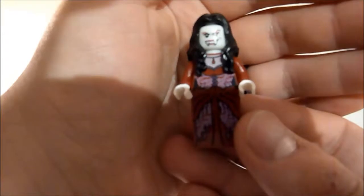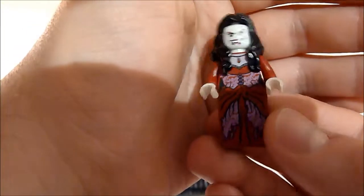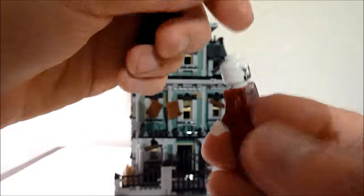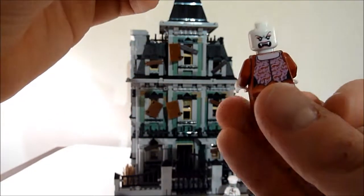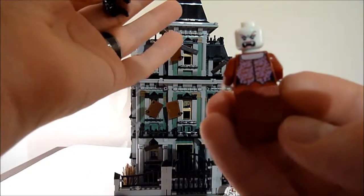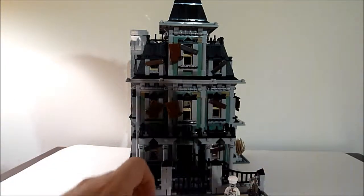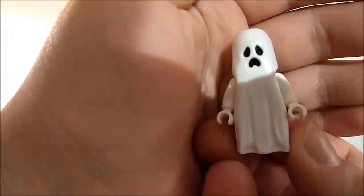The bride of the vampire. Very nice printing all over on the torso and the face. Also, angry face. And I don't need any domestic disputes, so she's got a normal happy face on too. Nice back printing on that one as well. Very cool. The ghosts. You get 2 of these ghosts, and this is a new ghost design.